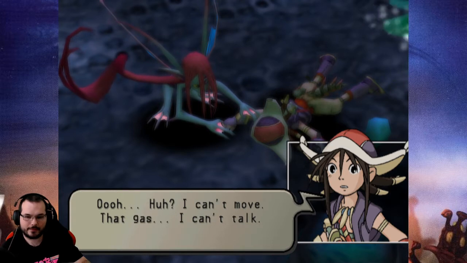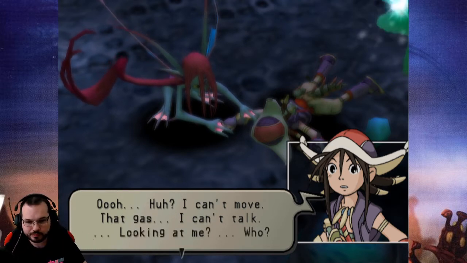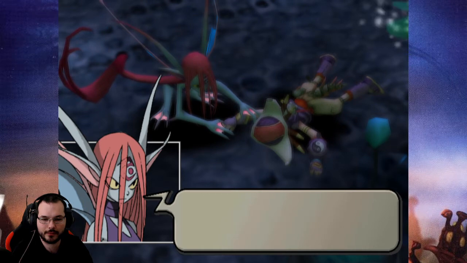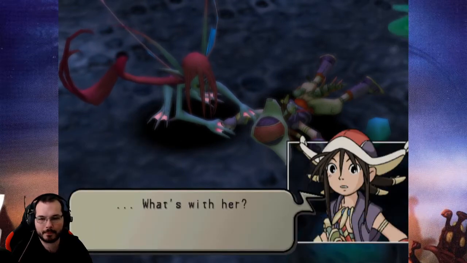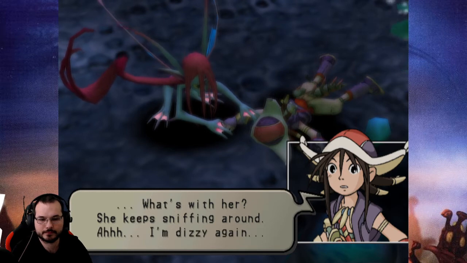I can't move. That gas. I can't talk. Looking at me. Who? Phew. What's with her? She keeps sniffing around. Oh, I'm dizzy again.